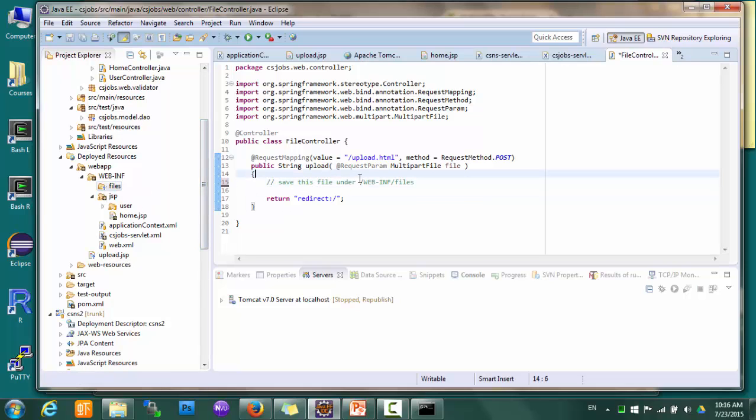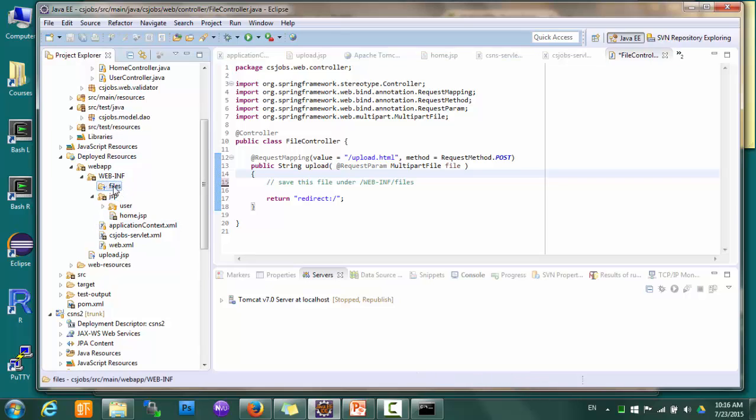Now, if you remember, the path to this folder is not the path to the project folder and then here. Remember that when we run a web application, that web application is deployed somewhere else on an application server.